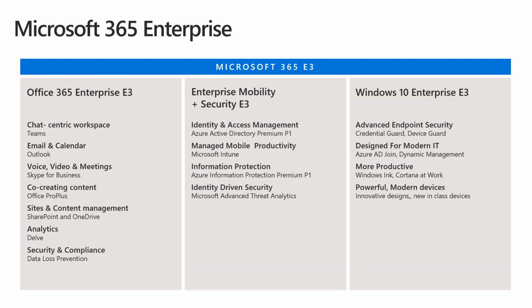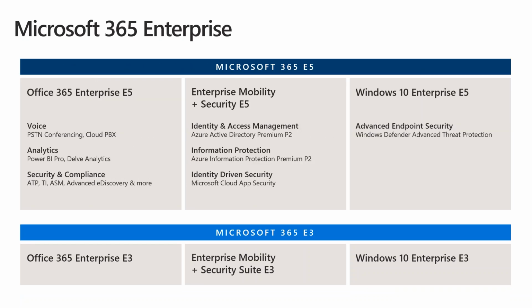On an E3, you can see the underlying workloads that control those productivity strategies. I'm not going to go into details of the difference between Azure ID Premium 1 and P2. The main difference is that a lot of the P2 is automation, while with E3 it's more manual. But we can talk about that in more detail.